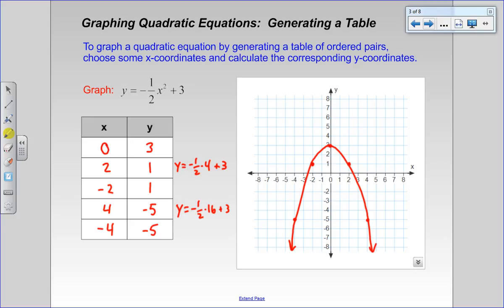Note that once again, the axis of symmetry for this parabola would be the y-axis, and in this case the vertex is that point (0, 3), which is a maximum point. This parabola is opening downward. It's important to note that the reason this parabola opens downward is that the coefficient of x squared is a negative number. If the coefficient of x squared is a positive number, as we saw in our previous example, the parabola would open upward and then would have a minimum point instead of a maximum point.